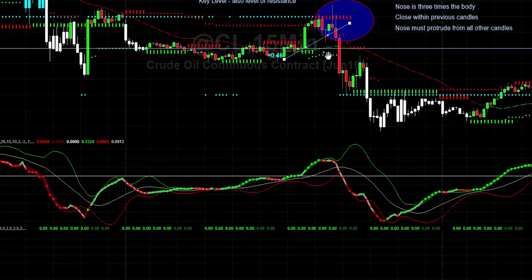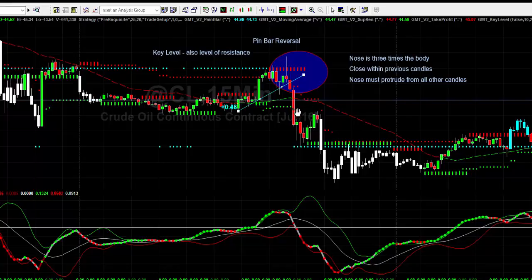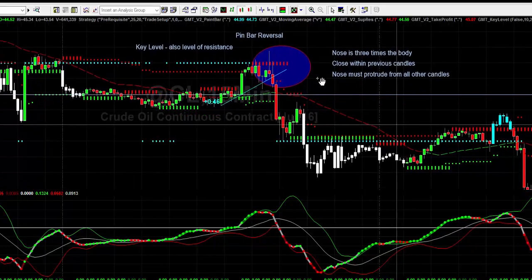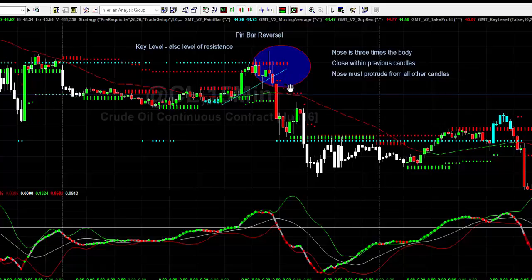So either way, you're looking for a break of that previous support, and you can see that candle there clearly does that. You're looking for a break of the previous trend line move, so that's another way of getting into the pin bar. Or you can use the moving average, either one. So you've got a number of ways we can get in, but we need to identify that we actually have a pin bar set up. So the pin bar is, as I said, quite simple. It's a nice, easy, simple strategy. And you can see that this did really well.